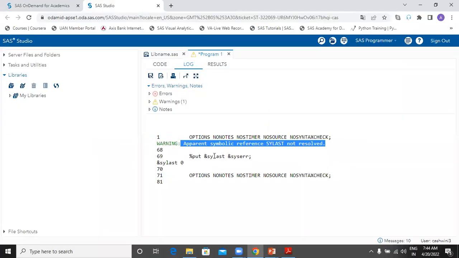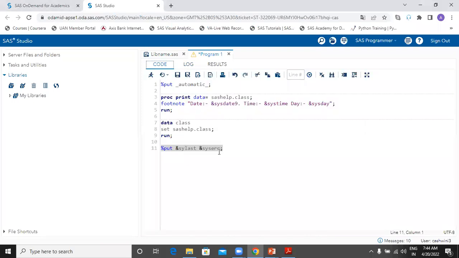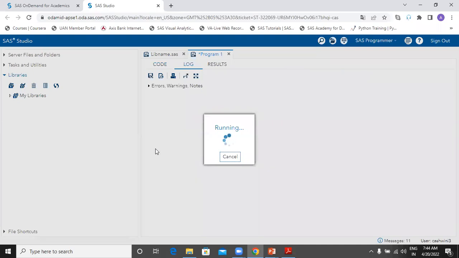Either in our case it was resolving like this, or in case you want to see the values, you can also write &=sysdate9. I'm just telling you this example. When I write it this way, it will resolve the value and show it in your log.